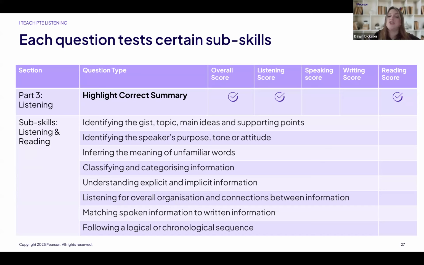So hopefully you've managed to digest some of that and to read through. Just to emphasize again, it is important that we are looking at these sub-skills and not just the main skills, because there's lots to unpack here, lots of other things that we are looking for in terms of their performance. So we need to be targeting these as well.